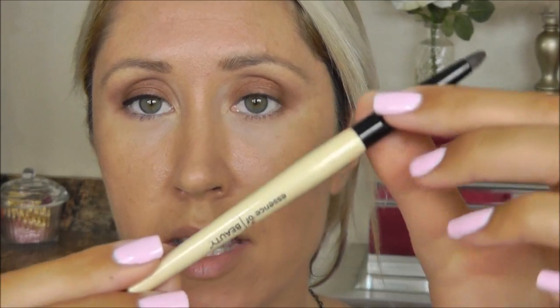So I'm taking my favorite blender. This is my Essence of Beauty small crease brush. I'm just going to smudge that line out a little bit. And I'm not creating a wing, but I am going to allow a little bit of lift at that outer corner.